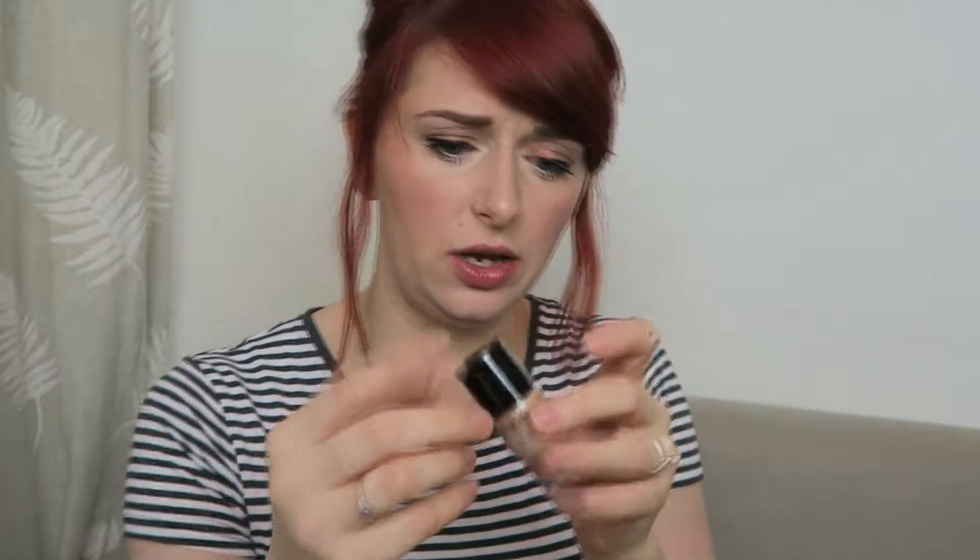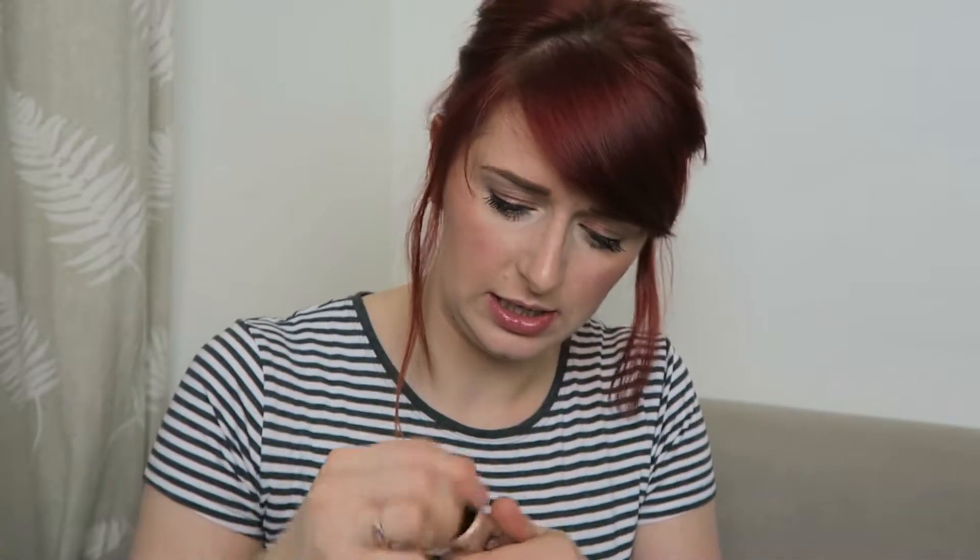Looking in the box, I think they've been sneaky this month because they seem to have two nail varnishes, which I thought was a bit of a cop out — maybe I should have one nail varnish and something else. But the first one I'm going to talk about is by the brand Me Me Me, Beat the Blues, and it is this gorgeous gold colour called Oyster Gold. I don't really have that many solid golds — I've got more gold glitters than actual solid gold nail varnish.